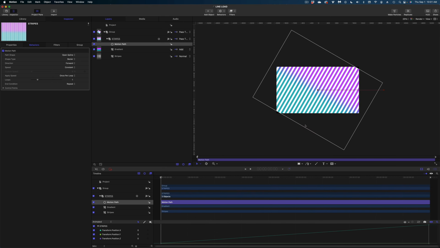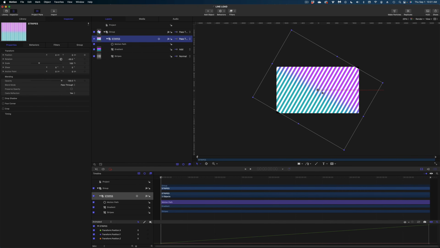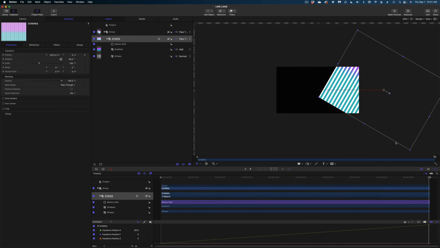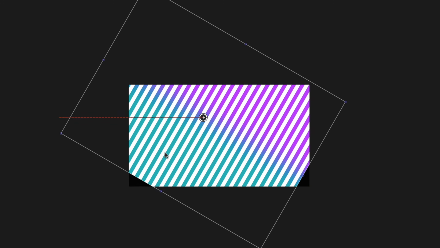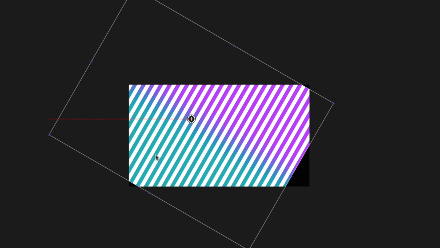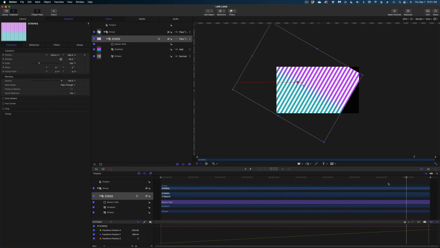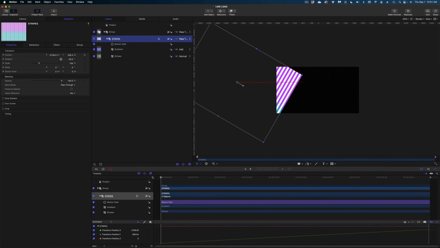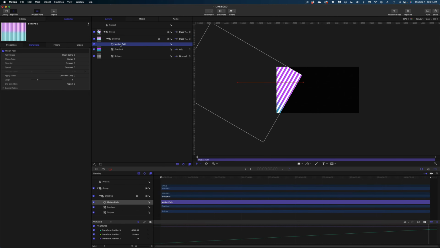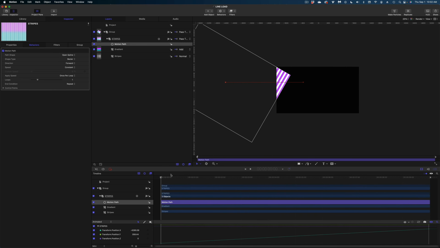We're going to make some changes here. I'm going to select the entire group and I'm going to queue up my playhead to the end of the timeline. And I'm going to reposition these stripes so that they are basically lined up toward the right side of the screen by the time the motion path ends. And then I'm going to queue up my playhead to the beginning of the project, select the motion path in the timeline so I can see the animation path here. This is this red line. And I'm going to select the start point, which is this left point here. And I'm going to hold down my shift key and drag a little bit to the left so it's a little further off screen. Okay, that looks good. I'm going to mute that entire group.